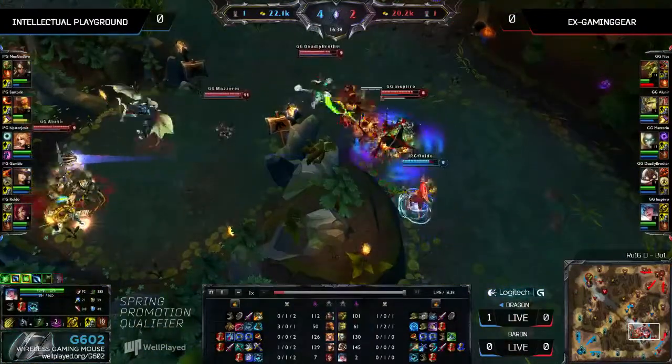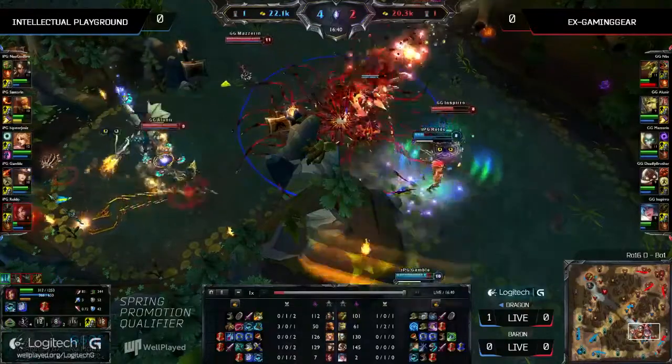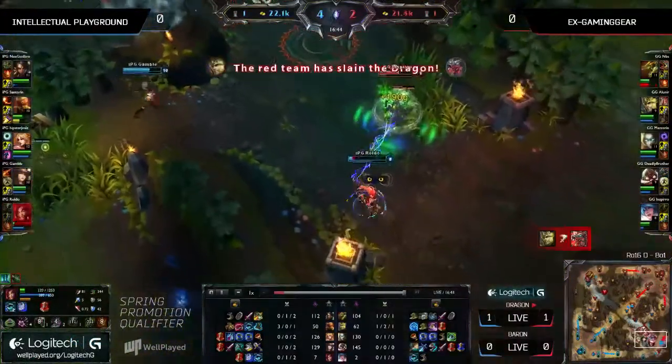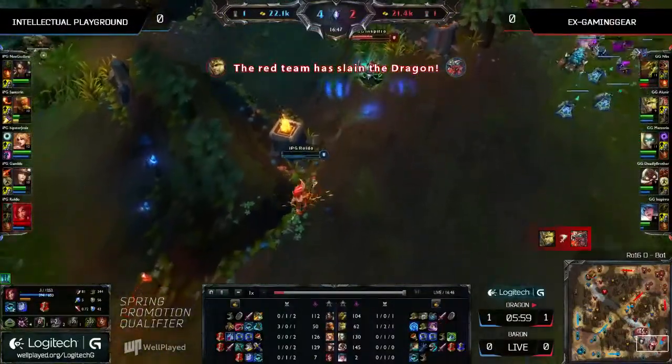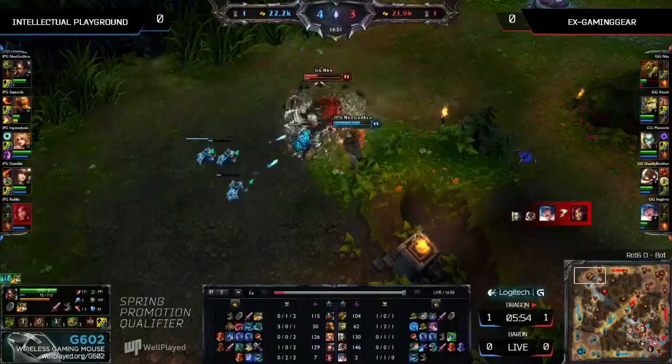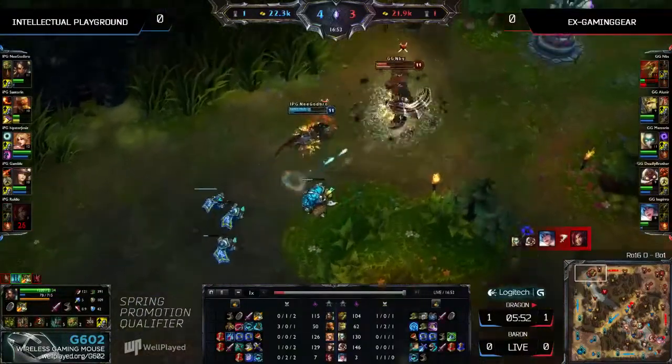She's now coming down. Jarvan goes into the pit. Santorin's forced to dash out over the wall. Zyra ult does force 3 people to split up, but the Sona ult's going to catch out Caitlyn and Zyra the same. Sona's going to chase onto Zyra. Will not quite. There we go. Flashes to the kill as the dragon goes to Jarvan. Again, nice play from Intellectual Playground.